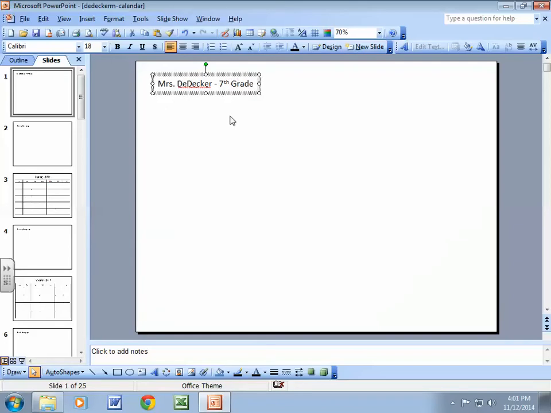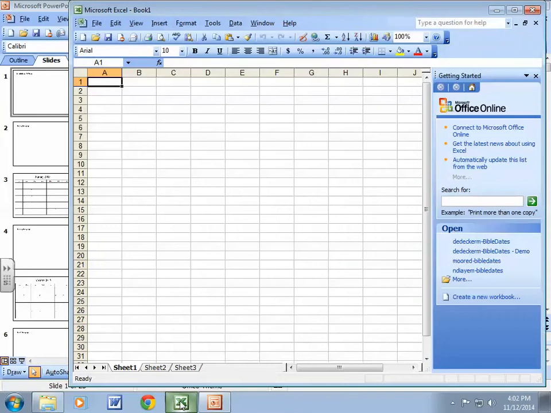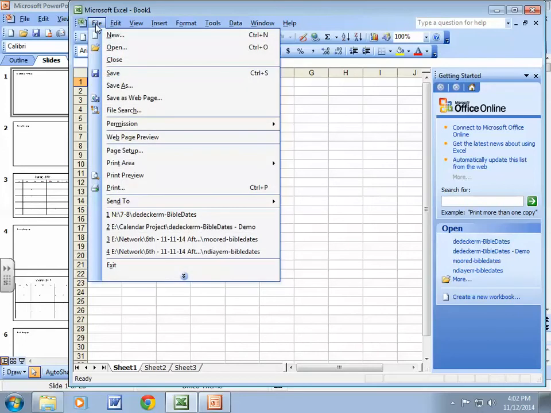So once you have that on there, then you're ready to do step number 5, which you're going to start entering 13 Bible verses, one for each month. And this cover page, you'll need a Bible verse on this page as well. So we already typed or got this information from Bible Gateway for our Bible verses. To save us time, we are going to simply launch our Excel that has our Bible dates in it. So I want to click in Excel, and if it's not up right away, you're going to just do File, Open. So now we're in 2 different software here. We're in PowerPoint and then we're in Excel.